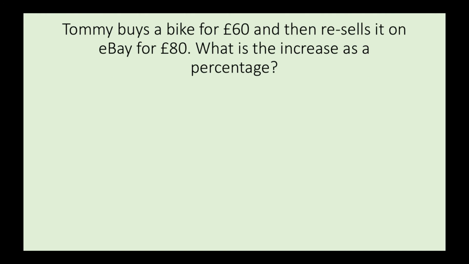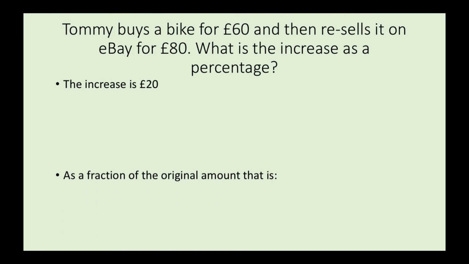Okay, another one then. This one's about an increase in percentage. So this one's a little bit different. Tommy buys a bike for £60 and then resells it on eBay for £80. What is the increase as a percentage? So, first of all, the increase is £20. He bought it for 60 and sold it for 80. So he's made £20 profit.